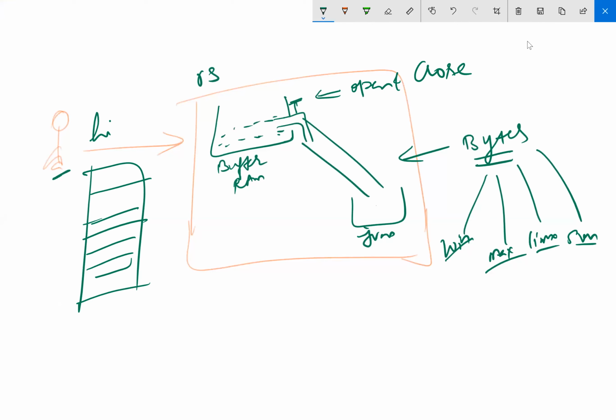Now what happens if I want to open this? Opening is one of the method calls which I have, which is called read, which will read one character. Another one is called readLine. Is that okay? When I say readLine, obviously it will go after the entire line till it finds a carriage return and puts the data in the JVM. But when I say read, it reads one character at a time.